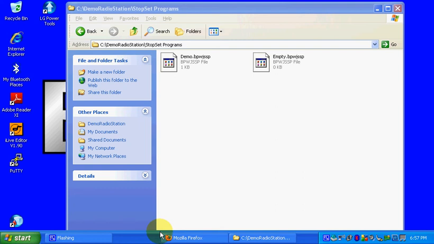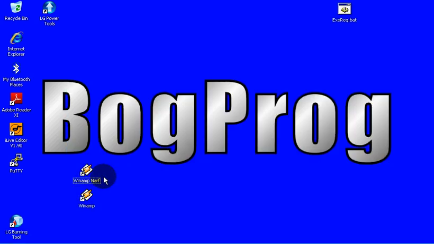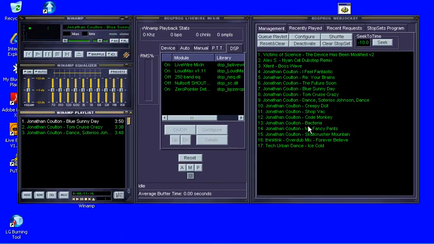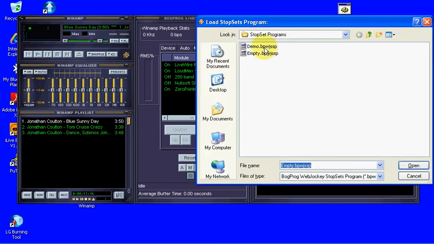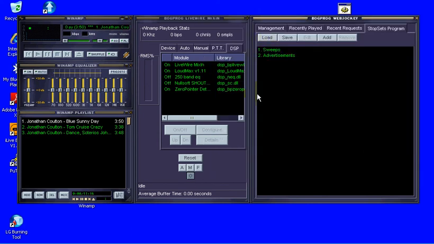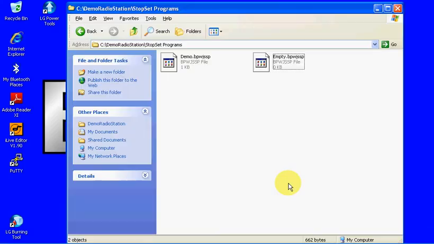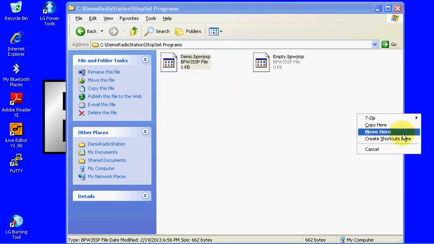And let's just close and reopen Winamp so you can see that it's persistent. Oh, I know what, I closed it when it was empty. So, StopSet programs, load, demo. Alright. And I'll even delete or move it out of the way so that you can't find it.